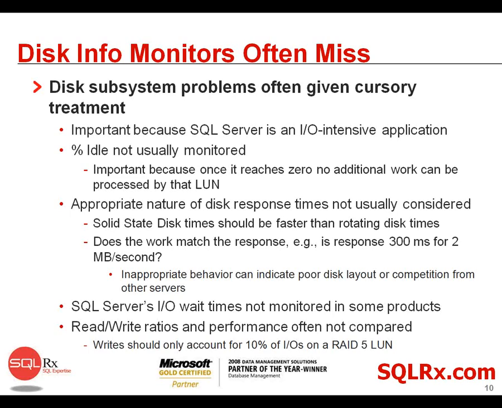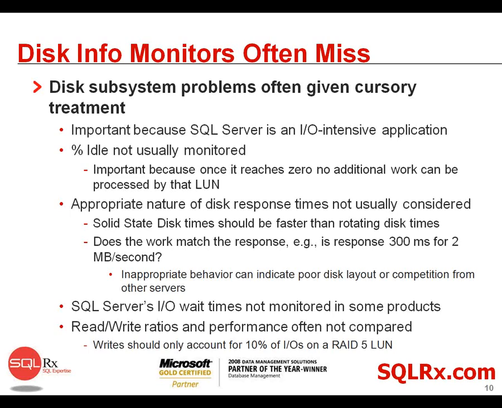The other thing is you have to consider the differences between solid state and rotating disk. Generally, solid state will be better, but maybe it has a certain threshold after which it doesn't work right. The other thing, getting back to the conclusion issue, is that sometimes the response times won't make sense. You'll have 300 milliseconds, but you're only doing 2 megabytes a second or very few IOs. A lot of times it can be because there are other systems using the SAN, and it's through no fault of this server that you're watching that the problems exist. They're just basically paying the penalty for that.